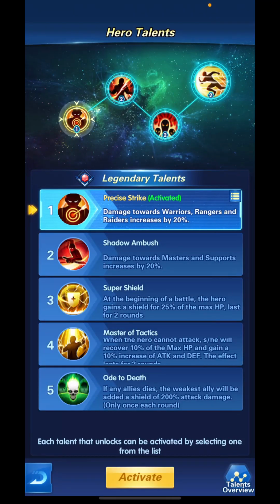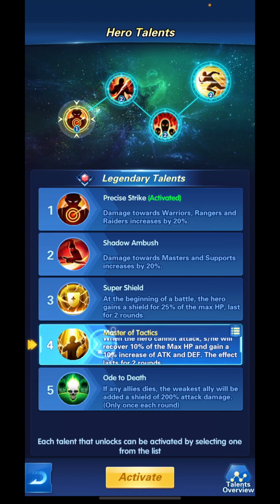With Toko's talents, I normally just build her like a glass cannon. So for the first talent, either Precise Strike or Shadow Ambush, depending on what hero you're going up against. You can still take up Master of Tactics if going against control teams, but I personally never do. I just go pure glass cannon.